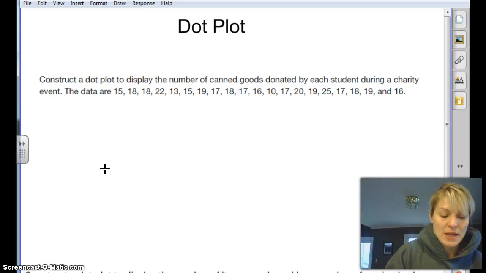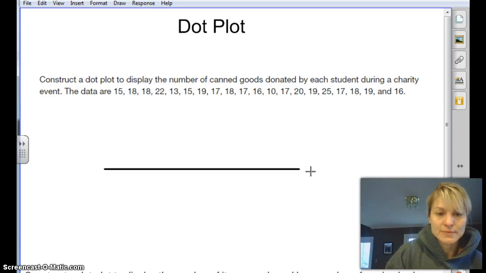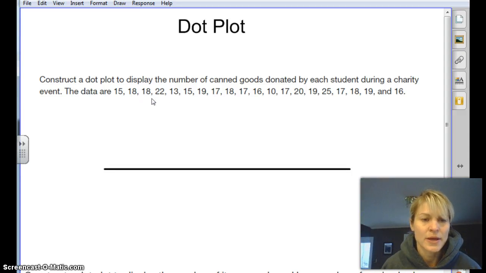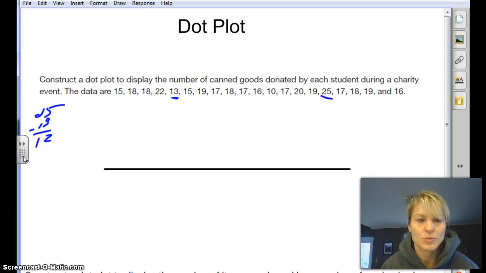So all we're going to do is make a number line. We'll just put a little line there. I want to look at my data and identify the lowest and highest number. So looking here, it looks like 13 might be my lowest and I think 25 is the highest. If you think about it, 25 minus 13 is 12 numbers in between. So I think ones would probably be best this way.